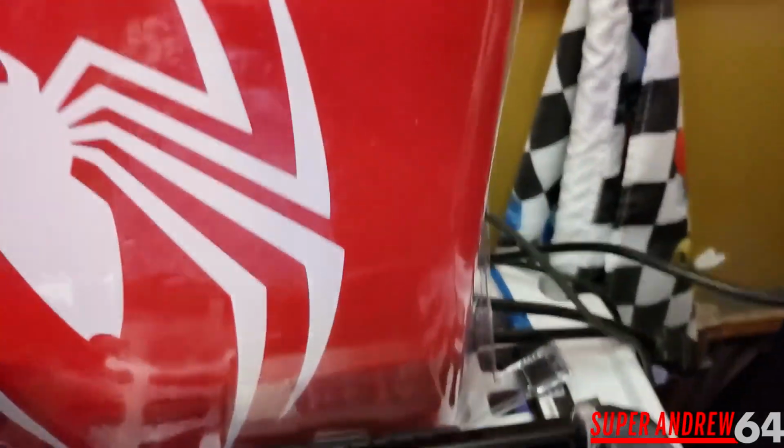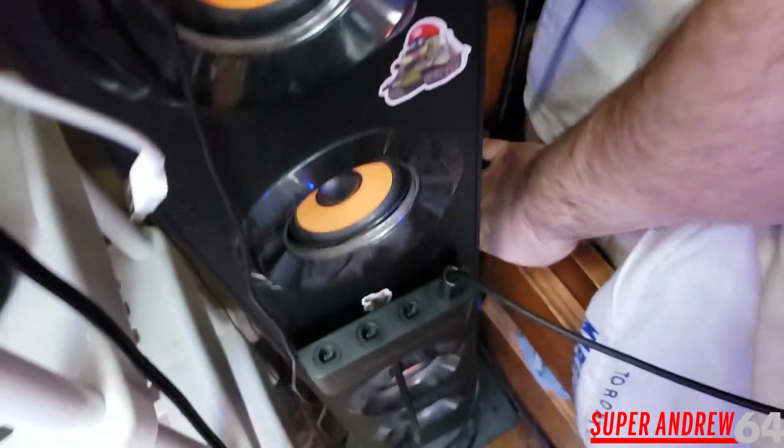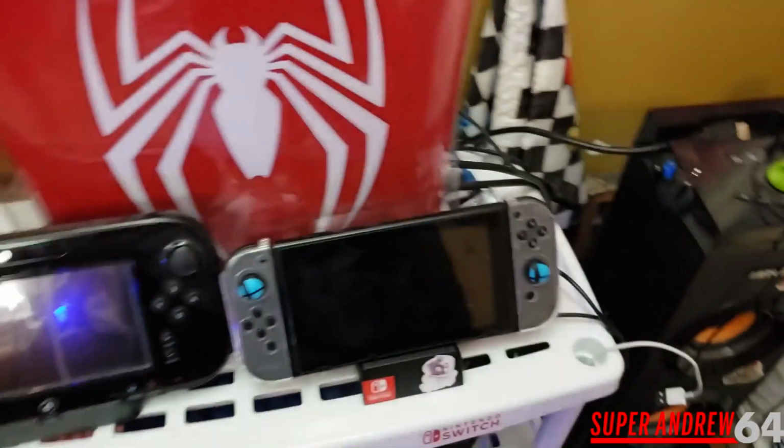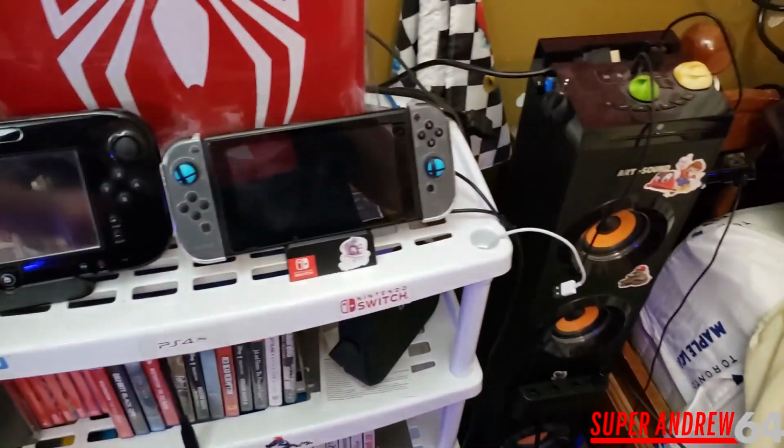And basically what my setup is here, all of these things are not connected at the same time. I have an HDMI cable that runs all the way over there to the TV, and whenever I want to switch a game, all I do is this. I unplug it from here and then plug in the respective console. So again, I don't have to plug in all three of these at the same time. Whichever one I want to play, I just unplug it and plug it in.